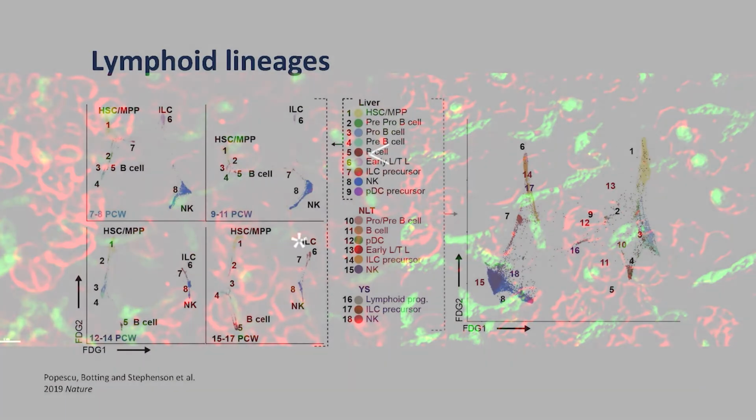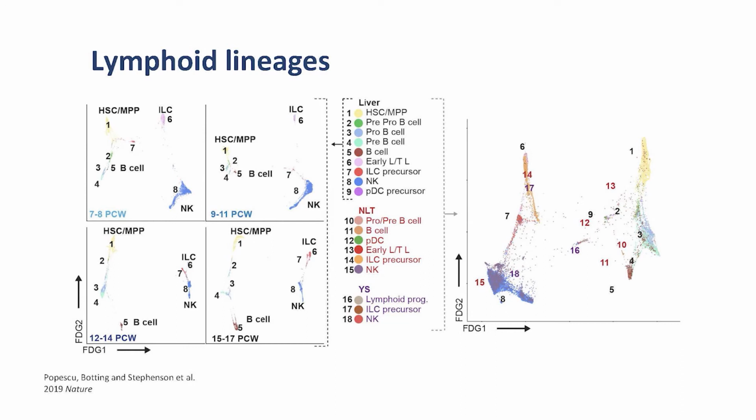When we look at the lymphoid lineages, one thing that we found was really important, and if you look at the left, we've split the liver into 4 stages, is a link between the hematopoietic stem cells and the NK and ILC lineage we only see very early on in development. So I don't know if you can see it there. We've got an early lymphoid cell, and it really highlights the importance of splitting it up enough. If you look at it as a whole, you don't always see the connections that could be there. We really needed to look at the data within stages or subject to subject, but with the power of cells to be able to see some of the connections that otherwise appear like there's no link at all. And then we found a whole lot of these cells within the non-lymphoid tissues as well.